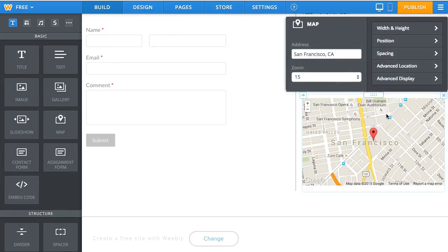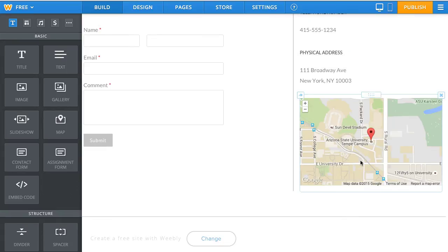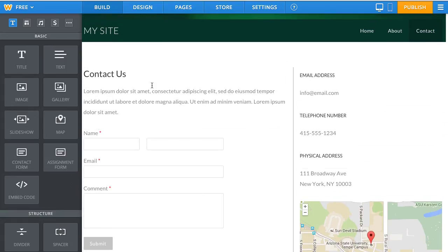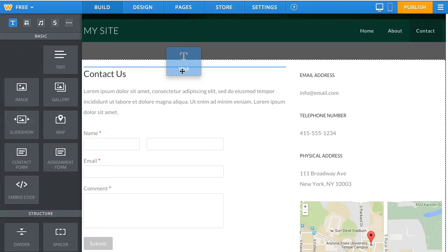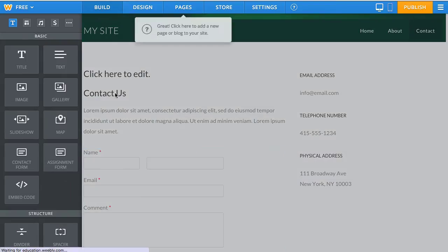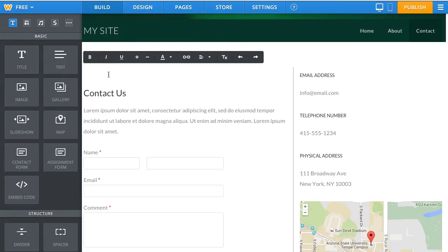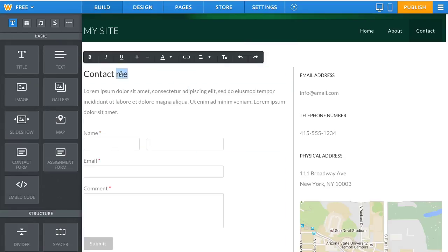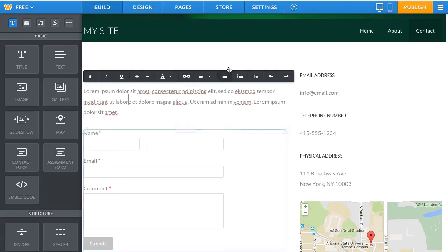Maps are nice because I can click on it and I can say instead Arizona State University. Let's see what happens when I click off of it, and there we go. It brings me to a map of Arizona State University. So you've got a lot of different options. Again, if you don't like one of these, you can always click on some text, bring in some text, drop it, and choose something else. You could obviously just change the text here, but I could delete that. I could change it to contact me.